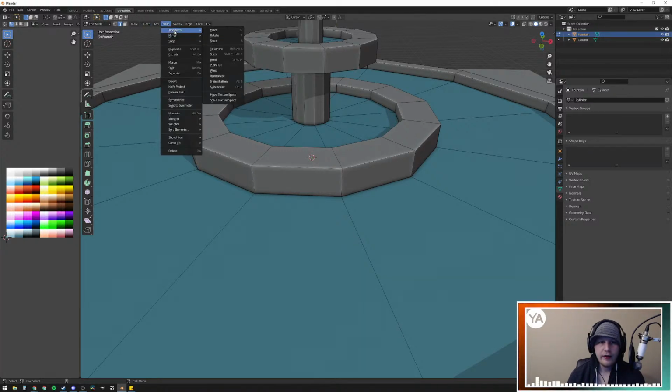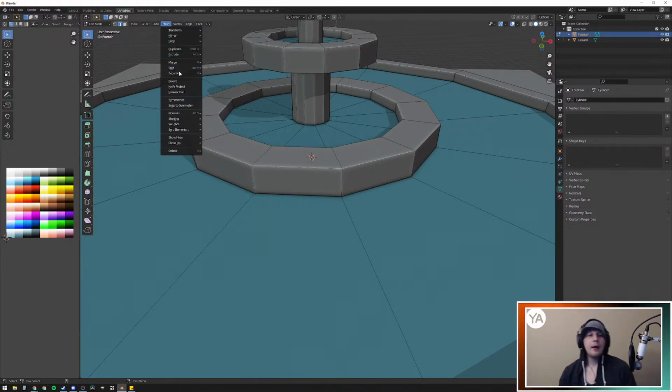Let's see. Transform. Shear. Bend, push, pull, warp, randomize, shrink, flatten. Skin resize. Mirror, snap, duplicate. Merge, split, separate.